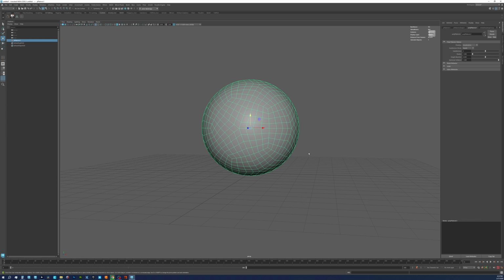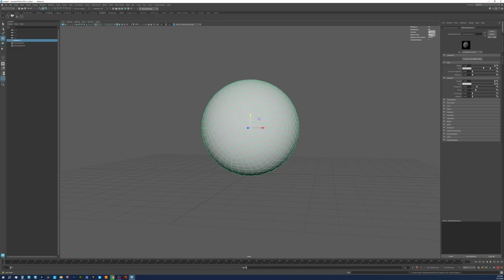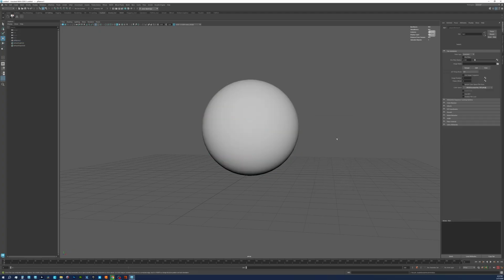Now, if I wanted this to look like stone with all of the pits and bits and bobs that stones have, I could of course assign an AI standard surface material. I could give it a gray stone texture, from one that I have. I'll pull this up as a file.